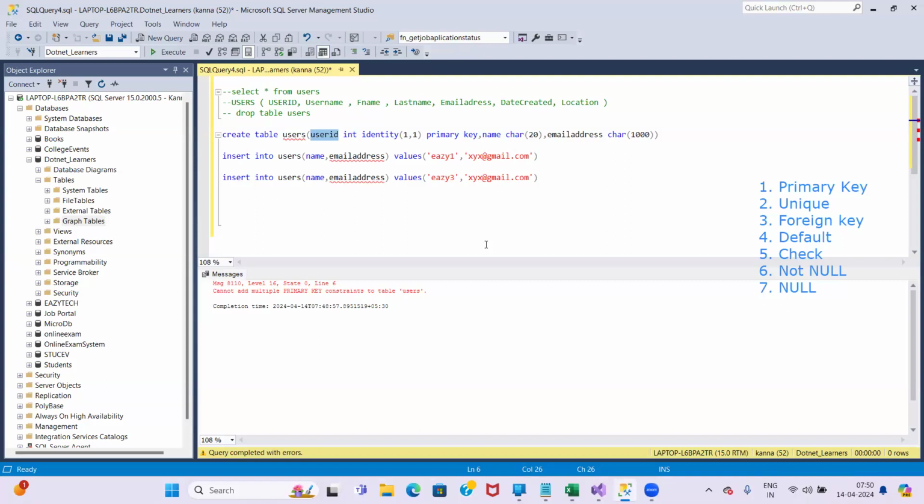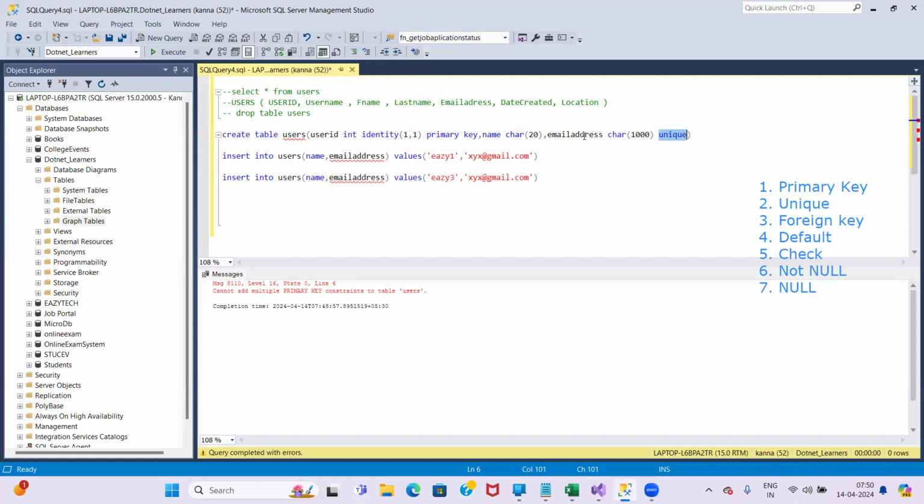Instead of primary key, you can set it as unique. What is the meaning of unique? Unique won't allow duplicate values. See the difference: primary key won't allow null values and duplicate values, while for email address, unique will avoid the duplicate value.